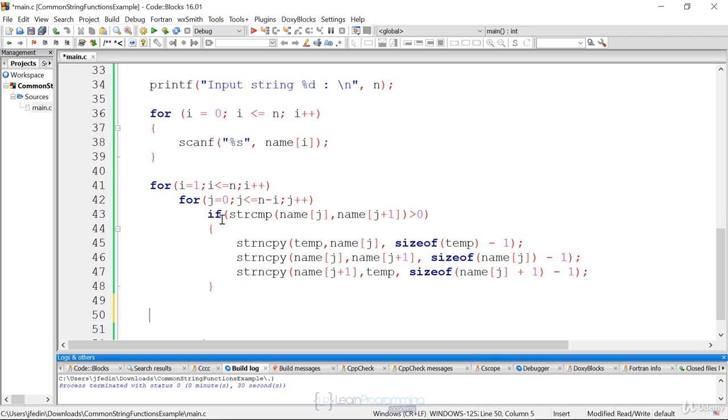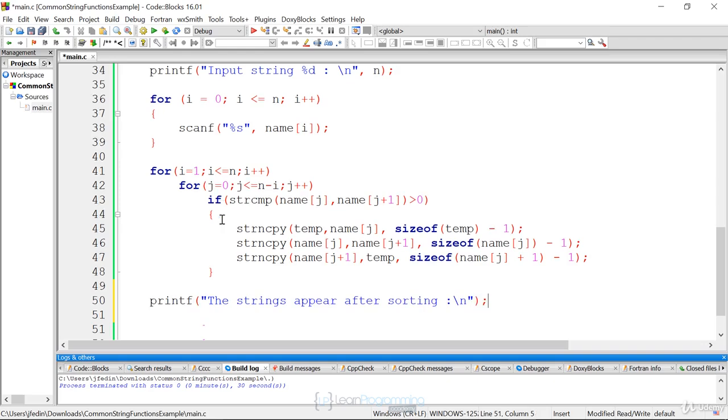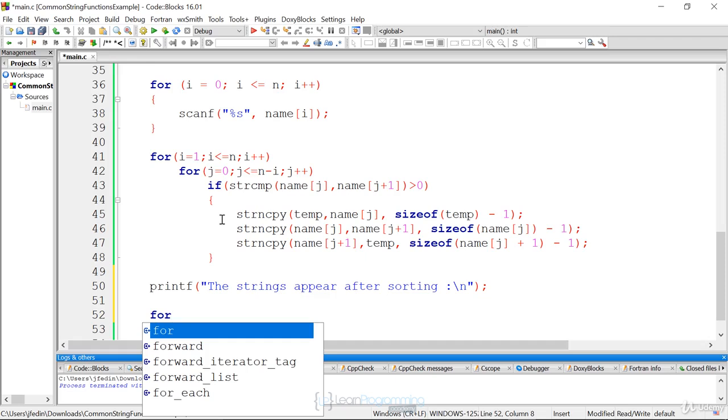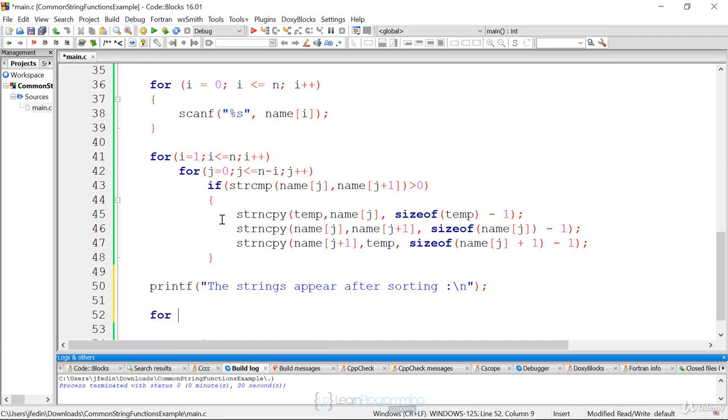After we've sorted them, we just want to print them out. So we want to say the strings appear after sorting, put in a line feed. And then go through a loop to print out all the strings in our array. So we say for i equals 0, i is less than or equal to n, because the n represents how many strings we sorted and entered in.